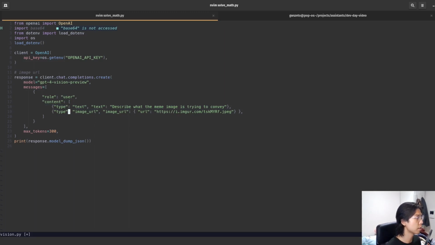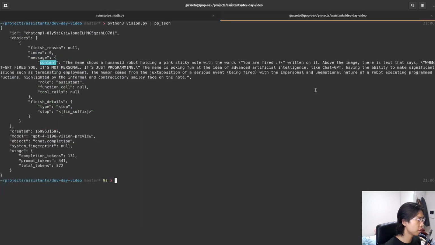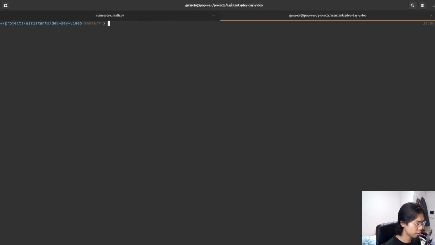Now, the second instruction that we're passing in is the image URL. And in this scenario, it is the link to the image of the Mr. Rogers image that we saw from the first. And it is a link to the Imgur link, depending on how you say it. And that passes into GPT-4 Vision. Now, the last part we do is pass in the max tokens, that being 300, and then we print out the response. So we're just going to save this file, head on to our second terminal, and then execute the contents of this file to see that response being passed back.